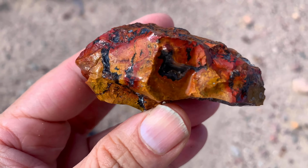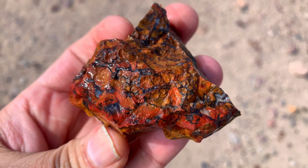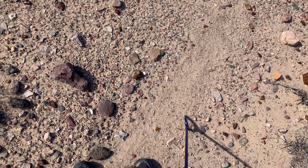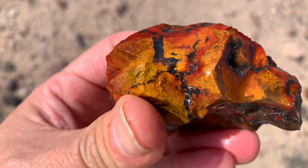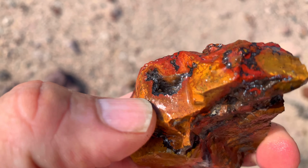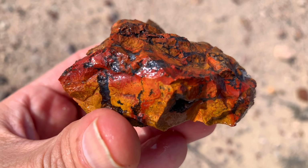Here's a really cool piece of that sunset jasper with the black hematite in it. Just really cool, really pretty. This is the really pretty stuff you can find out there. You don't find as much of it anymore because it's so bright and easy to see. A lot of it's been picked up, but there's still some out there, and that sunset color is just what a lot of people are after, and that's just beautiful with all the black veining going through there. There's a little cave of either chalcedony or agate. Just a really pretty piece. Pretty excited about that one.